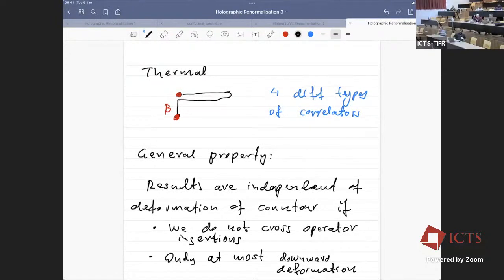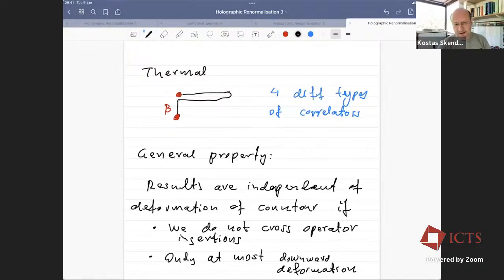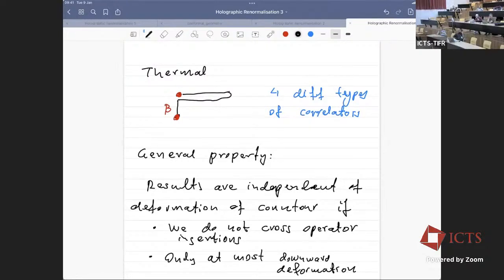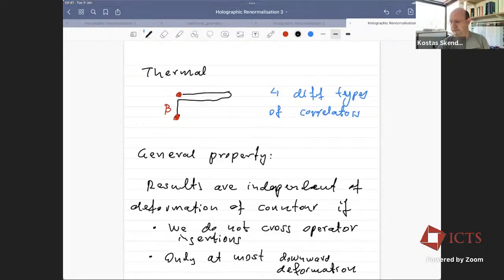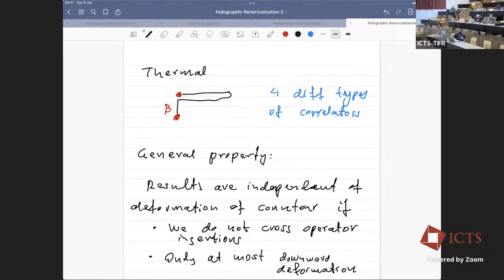The operator insertions need to stay fixed in the complex plane, right? Yeah, so the operator insertions are fixed. You decide what you insert, and then you compute the correlator. Okay, any other? I mean, this is what people usually call zigzag symmetry, right? That you cannot spike and go back and cancel things.